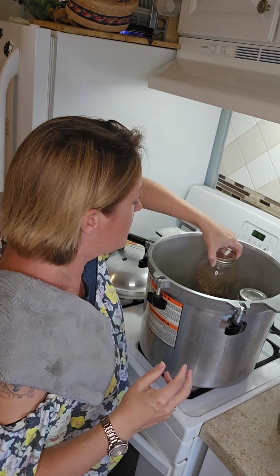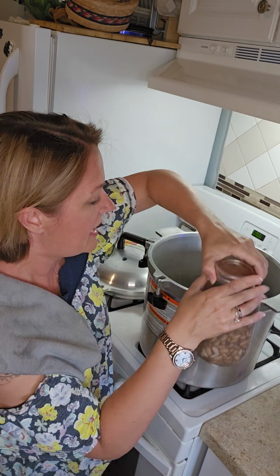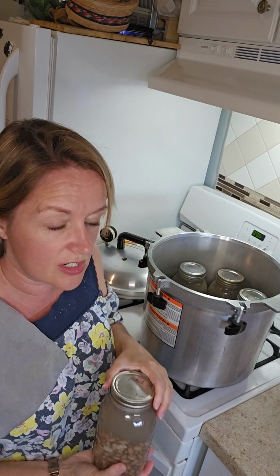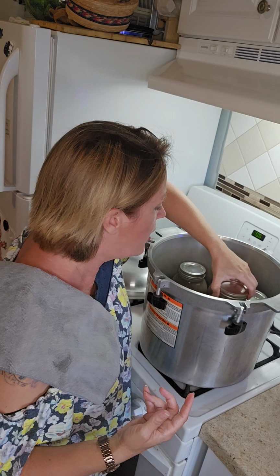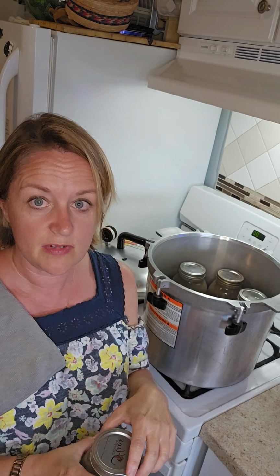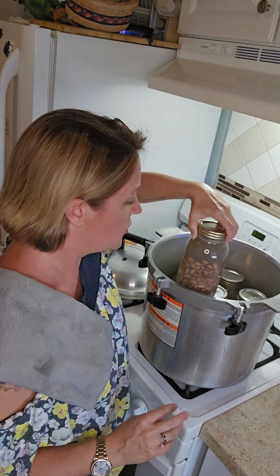All right, so I'm just putting all of my jars into my hot water. Everything is hot. You put hot food, hot liquid into hot jars into a hot canner, or if everything is room temperature, make sure everything is room temperature and you heat it up slowly, or put cold food into cold jars into a cold canner and heat everything up slowly from there.